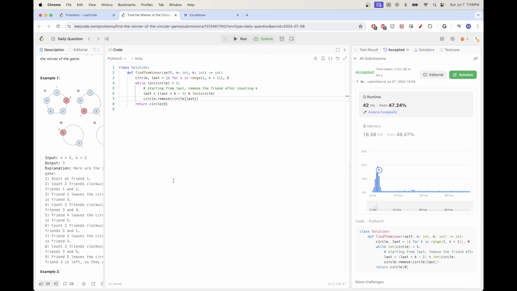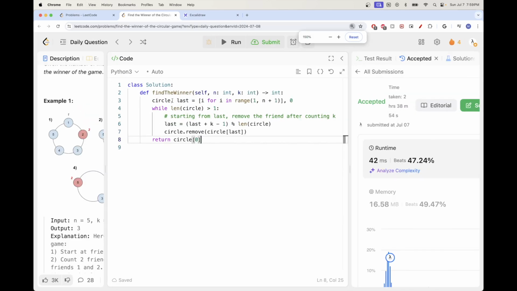Okay. So now what is the time complexity for this solution? Well, we know this loop, each time we remove one element, so it definitely runs n times. But what about each iteration? In each iteration we do a remove, and remove takes O of n time to remove from a list.